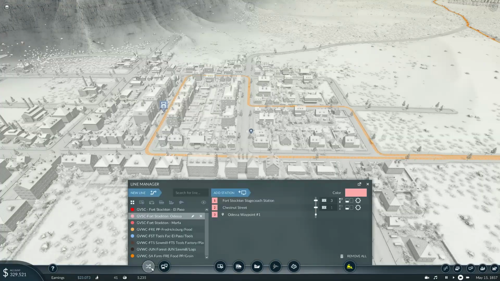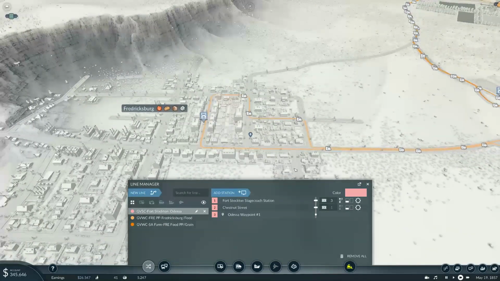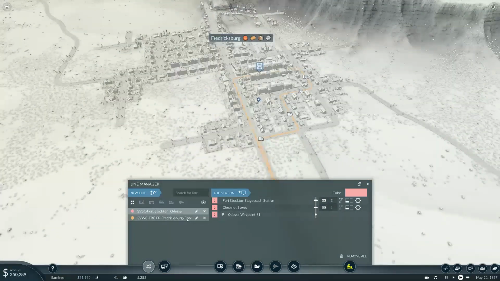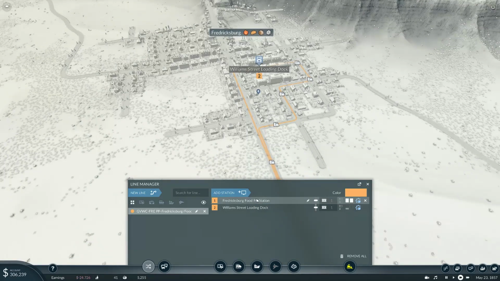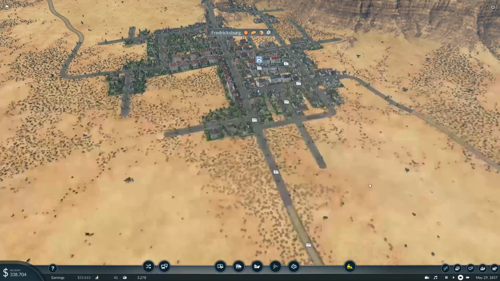And let's go to the line. And this is the... is it giving me Odessa? Not even close to Odessa. This is the food line. And after the food processing station, we are going to add this waypoint. There we go. That's what I want. So we are golden.